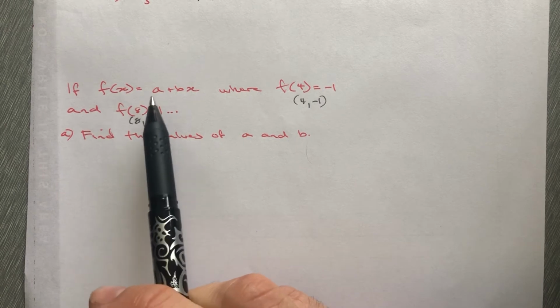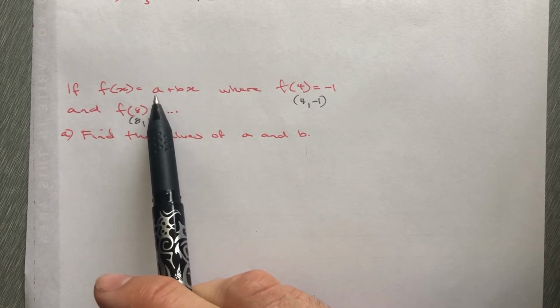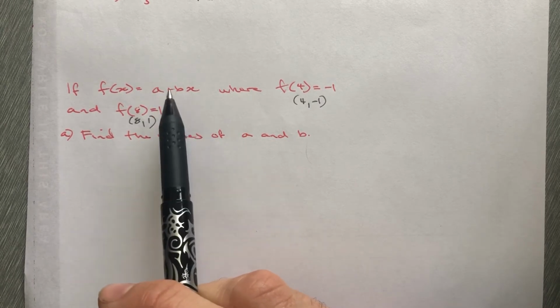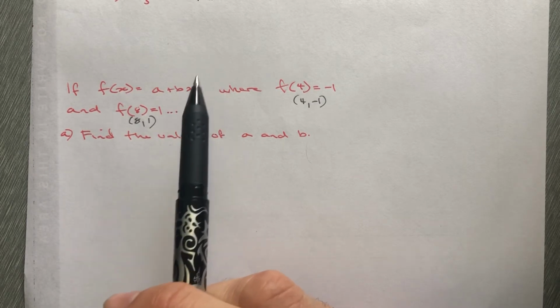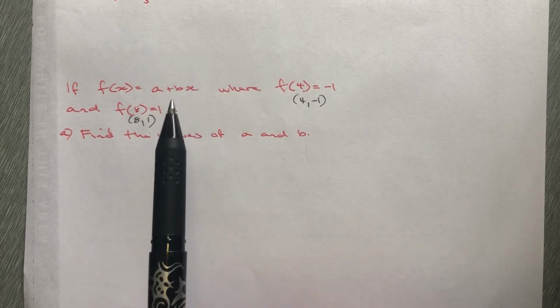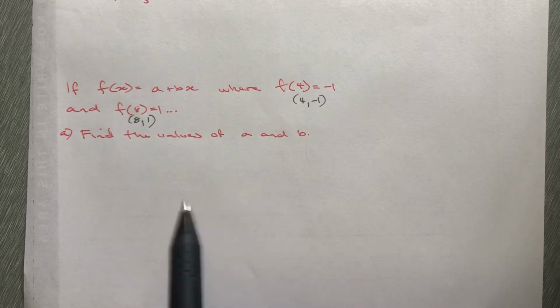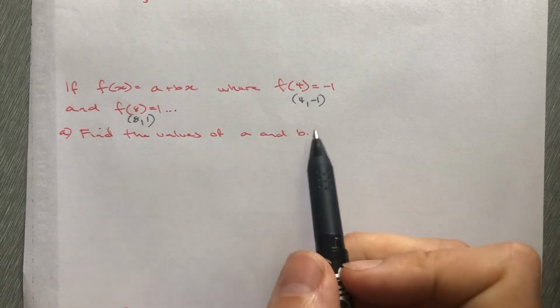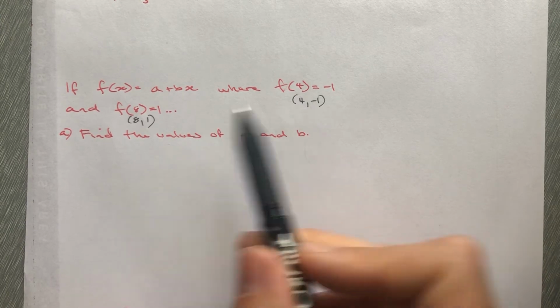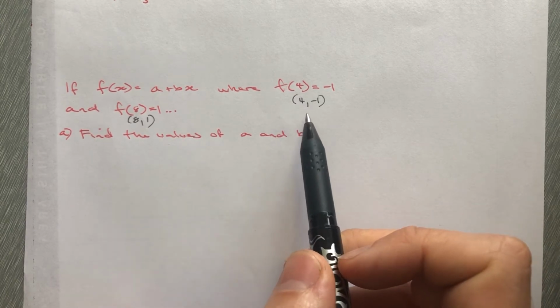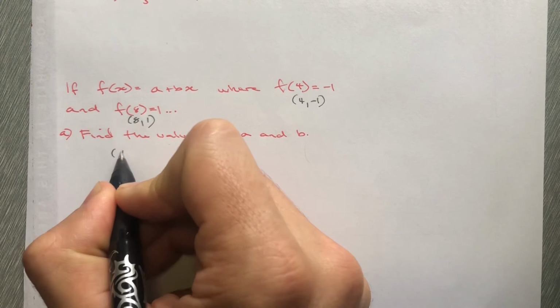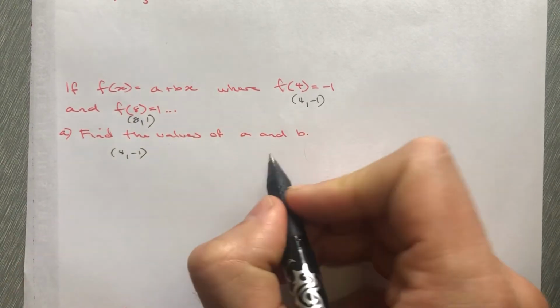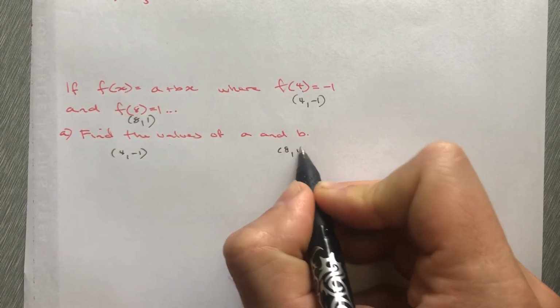If you're given one unknown, you're only going to need 1 point. If you're given 3 unknowns, they're going to give you 3 points, etc., etc. But you guys really only need to deal with 2 unknowns for the time being. The next question that we'll do after this, it might be slightly different, but we'll worry about that later. So let's actually substitute these 2 points in to see what we actually get out of it. So I'll firstly do 4 and -1, and then I'll do 8 and 1.